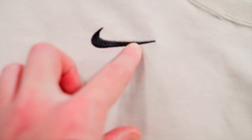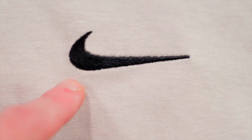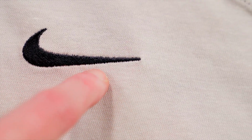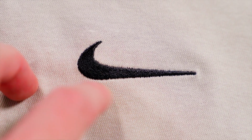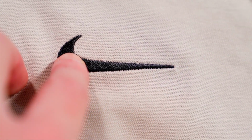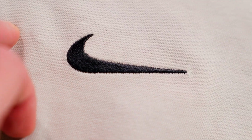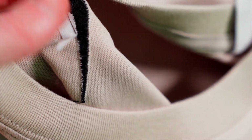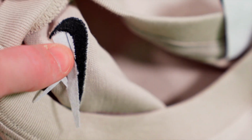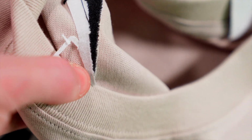So the swoosh right here is embroidered in black, and that's on the left if you're looking at the shirt, on your right if you're wearing it. And you can see there is a little fuzziness around the edges there, so don't be too concerned about that. Honestly, if it looks too clean, maybe that is the cause for concern. And it does have a little bit of kind of glossiness to it, as you can see in the light there. And if you look to the inside, actually on mine, you can see the remnants of the guide, so that is fine. Obviously, it's a $45 shirt, it's not top quality.